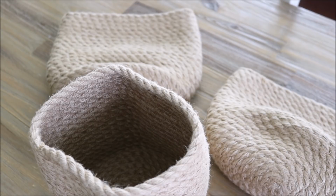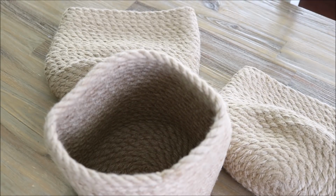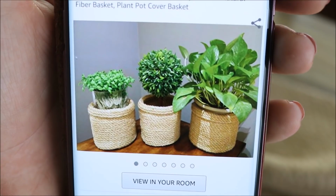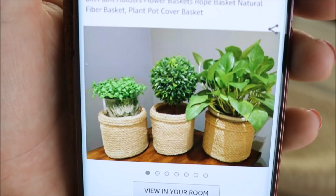I love the neutral tones that the jute has, and these are just like the perfect size. They're not super small. They're definitely going to make a really nice spring summer statement, especially if you group them all together. But of course you could also separate them throughout your house, using them for organization purposes or decor like I mentioned. This set of 3 baskets are available on Amazon.com, and I will have a direct link down below. And here's a really quick photo of what I'm planning on doing and how I'm planning on getting these little jute baskets to look.